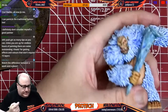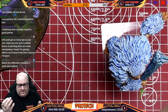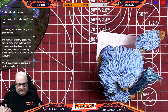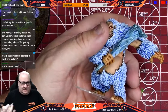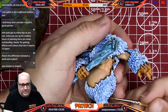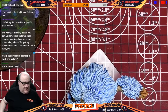Right, a wash has flow improver in it, which is a liquid that, the easy term for flow improver, breaks the surface tension, a bit like washing up liquid. And then what happens is it basically falls off all the high ridges and goes into all the gaps. A glaze is the same basic thing, it's paint that's thinned very, very, very much to a point where it's clear, transparent. Shades, inks, washes, they're all the same thing. And a glaze is a wash or an ink without the flow improver. So when you put the blue on, it stains everything. It's not jumping into the recesses. It does a little bit, but it still also stains the higher parts of it.